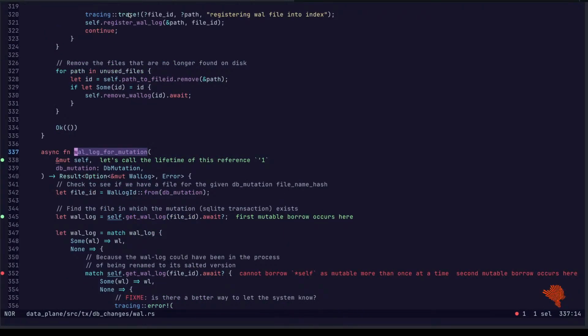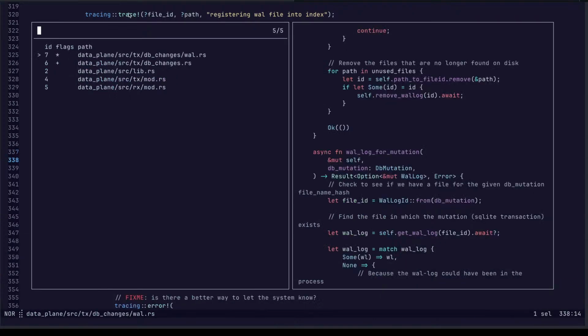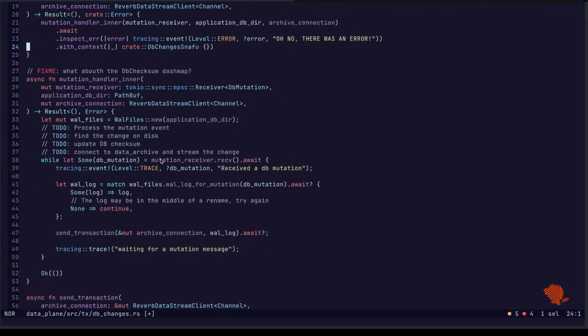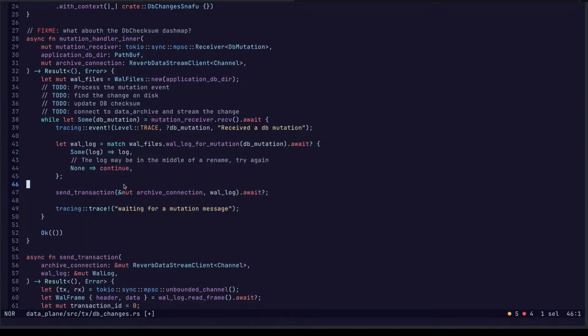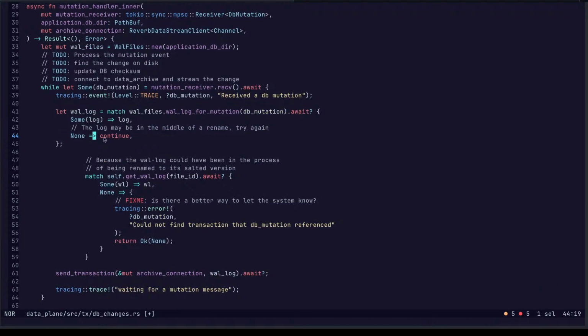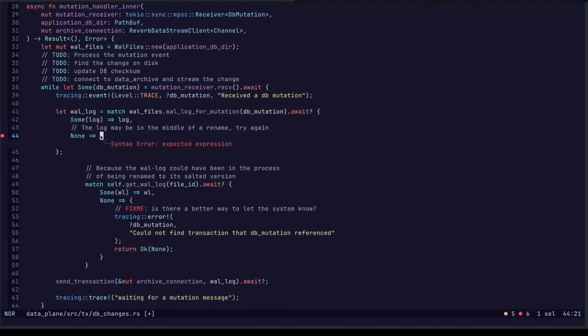That way we remove some of the duplication. So nuts and DB changes here. Just gonna drop that there. Essentially, when we get a none, we want to try again.